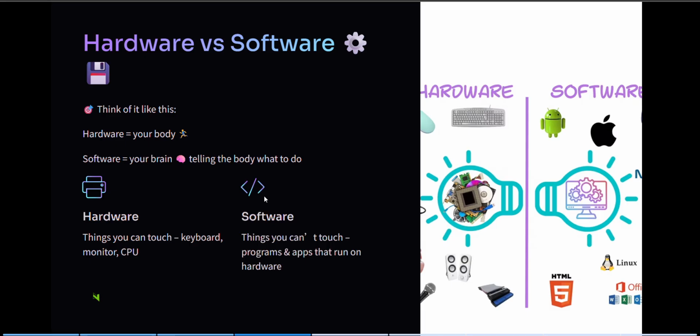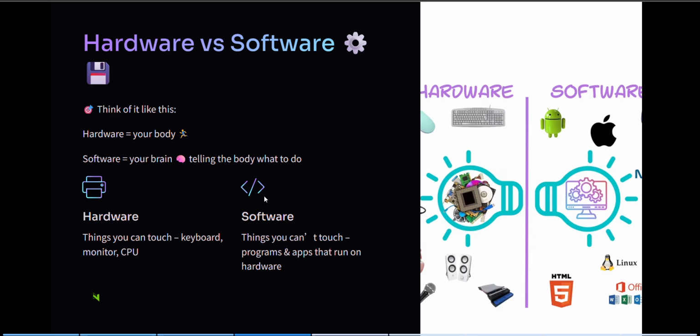So, this part of the computer, we have the hardware and the software. I want you to think about it like this: the hardware is your body, your hand, your foot, your ear, your nose, your mouth, everything you can see, the way your body looks.